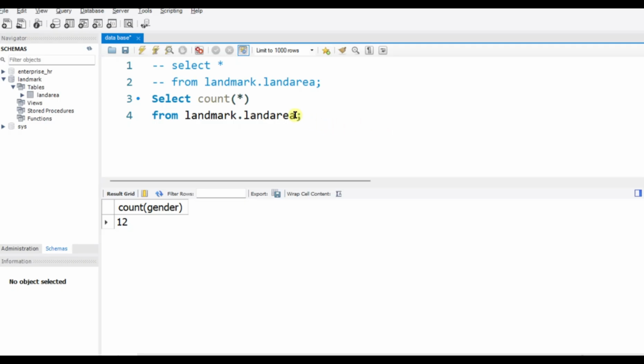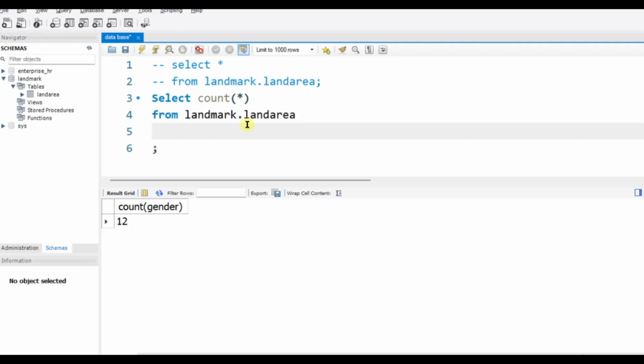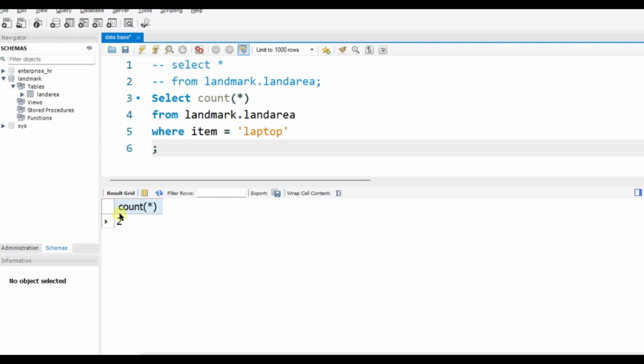From here we can say SELECT COUNT(ALL) from landmark.land area WHERE item equals laptop. It will calculate this and tell us the number of purchases we have for laptop. Let's run the code. As you can see right here, we have 2.